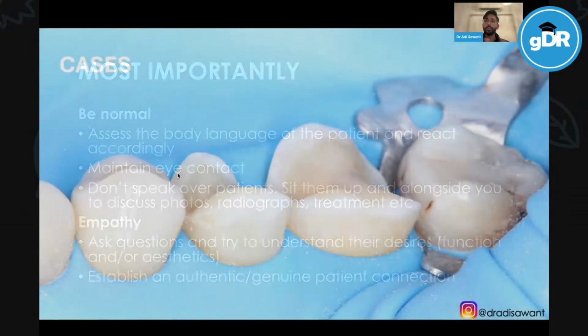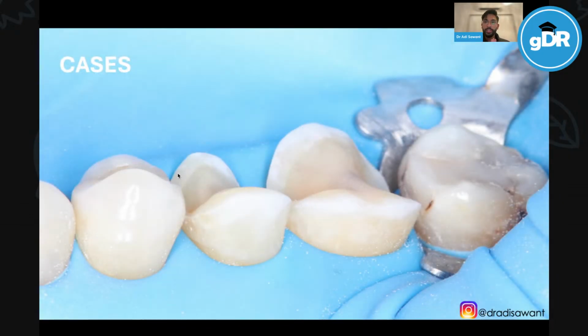All right, so just to end off, we're going to go through some cases, and a lot of these cases are actually very early on when I first started doing these, and it's because even these photos helped me a lot in identifying common areas or common things that I miss while prepping, like things to look out for and things that you can use your photos to do so as well. There's a couple at the end that are a bit newer, but the first few are quite old.